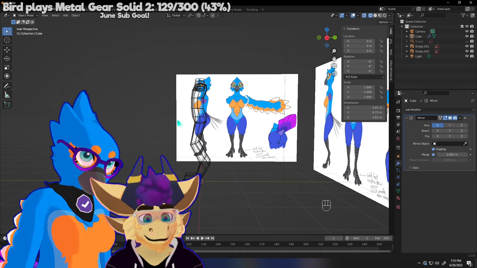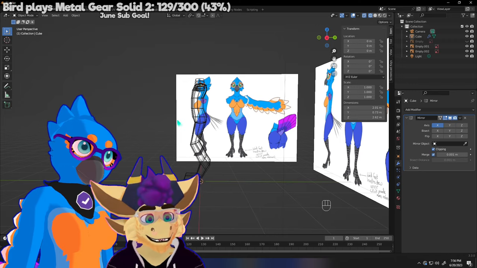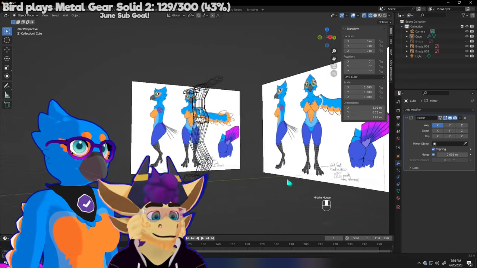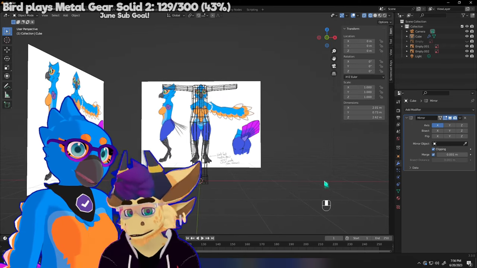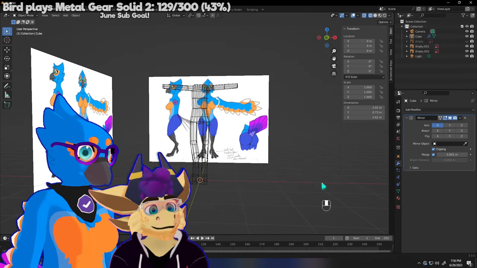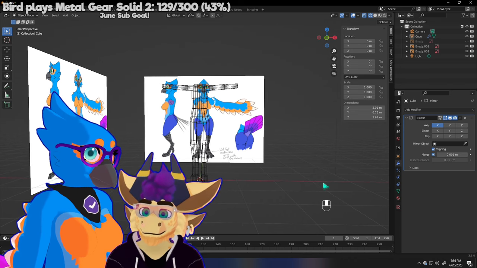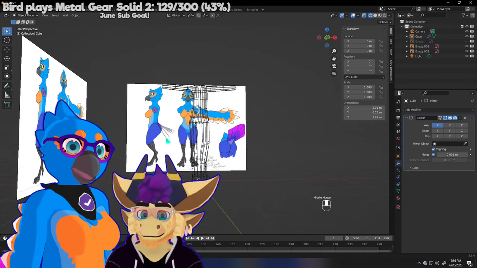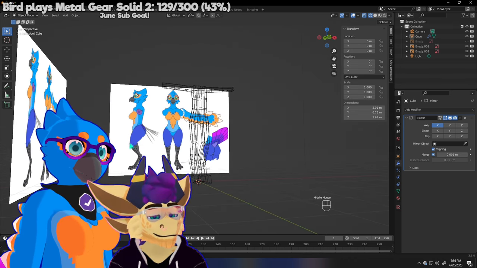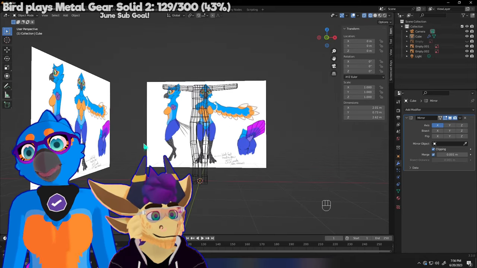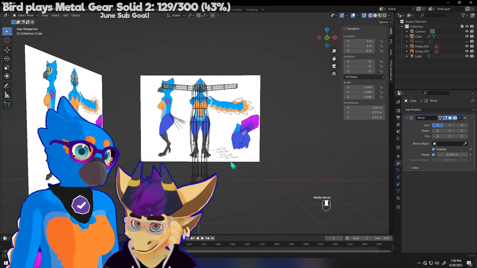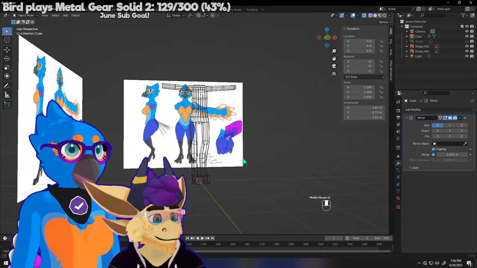So in this case, you can easily bring the hips down to fit the model, to fit the reference sheet better. Okay. I'm not sure, because I feel like maybe I need to change the ref sheet, but that's something I can't do right now for this stream. But you know. Yeah. Whatever.